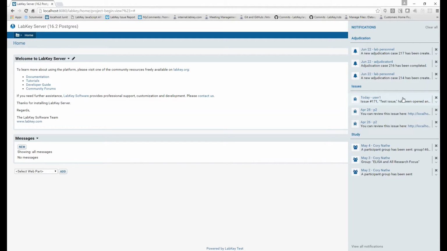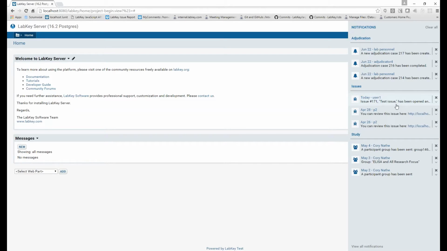So the notification panel is split up into sections based on the different types of notifications. In my case here, I'm showing 3 different types of notifications that I've set up on my local server. The notifications display in a summarized format showing the date that they were created, the user that initiated the notification, and a quick short description of that issue.